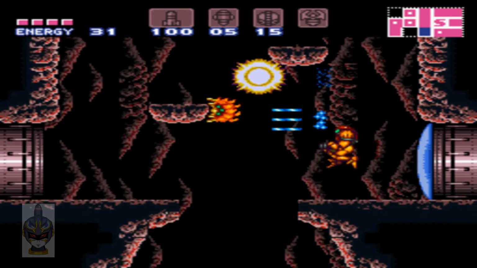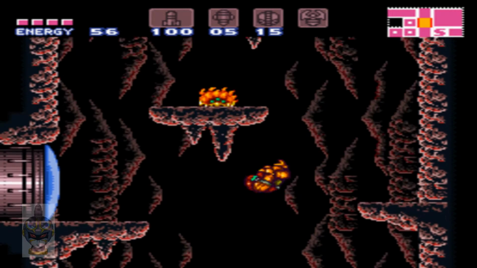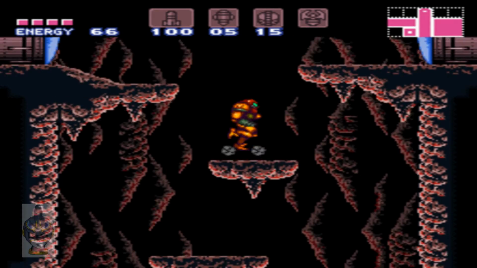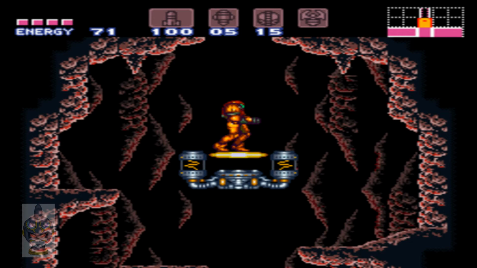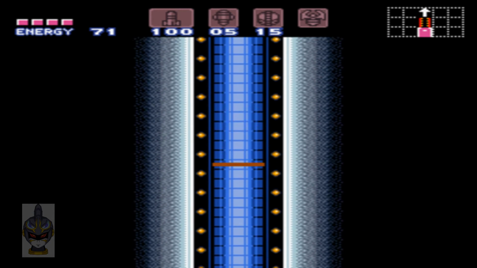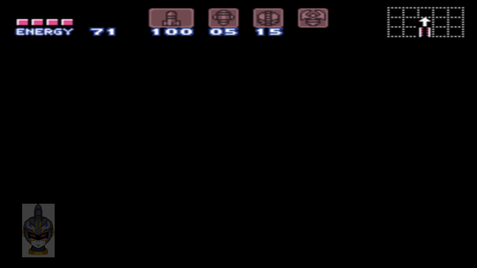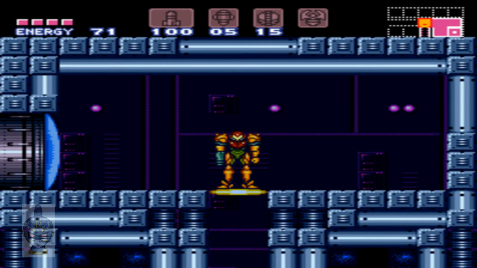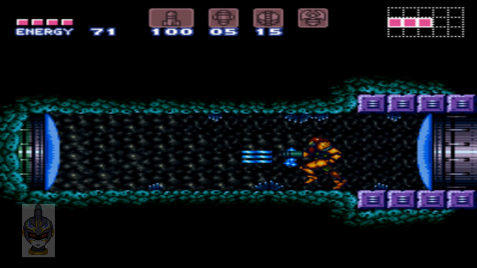Today we have completed what we can at Norfair and we're heading straight to the surface of Criteria. To do that we have to go back the way we came, but there are a few items on the way, so don't get too distressed. So, let's take the lift back to Brinstar. Brinstar is a wonderful, wonderful place. Not really, it's kind of full of slags, really. So, let's get back to where we were before. And we'll go back into here, as it were.